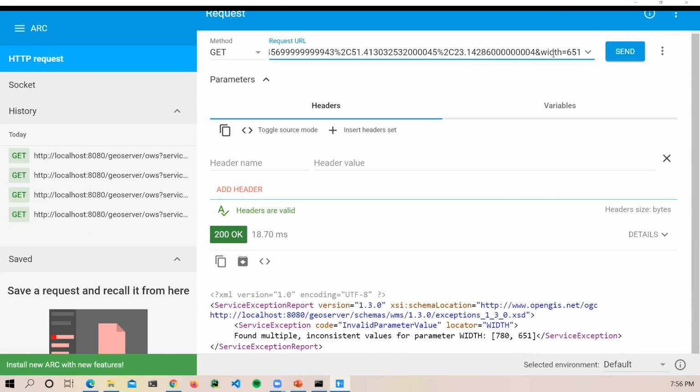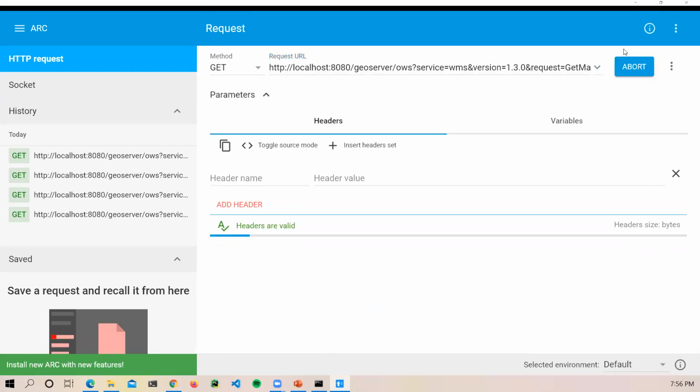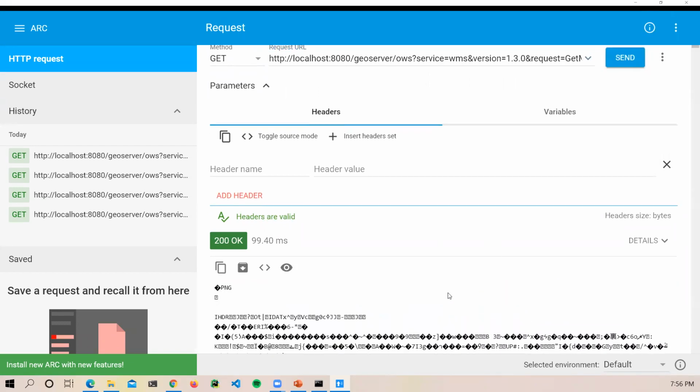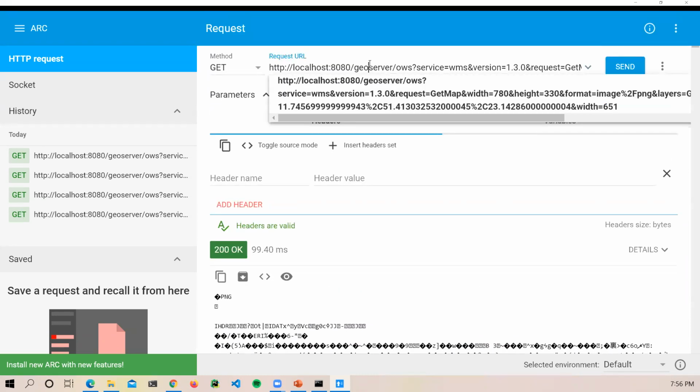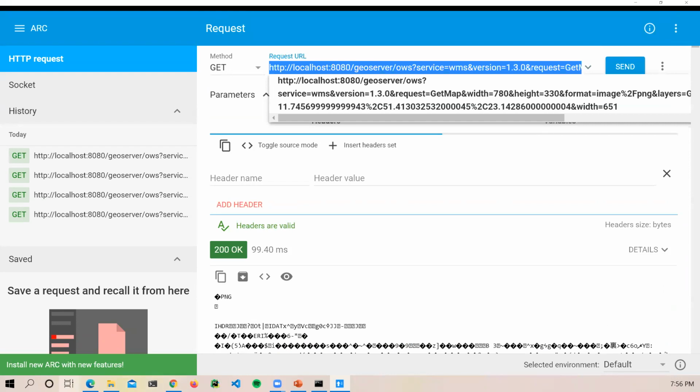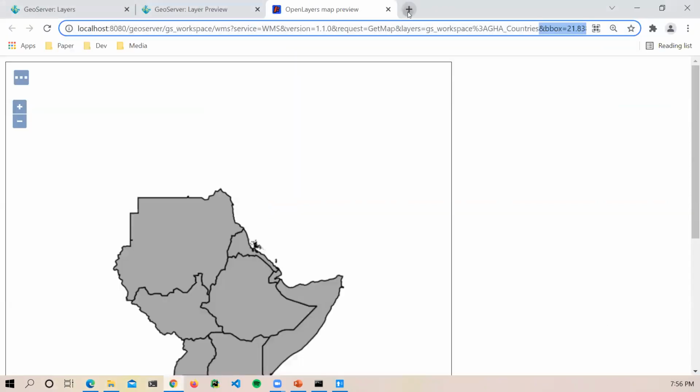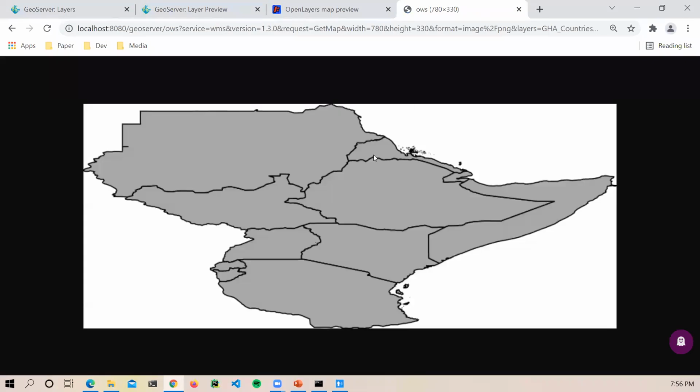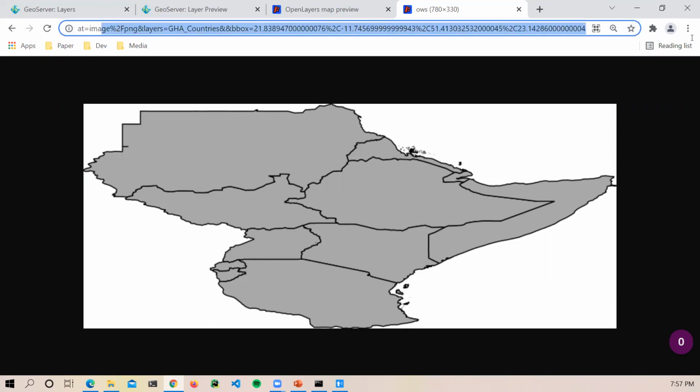Okay. Yeah, so there's something that is trying to fetch. You see how it looks like here? It is jumbled information. But when we do this in our browser, this is what we are going to get. So what is funny about this image? Yeah, it is compressed. This is because of the height. I think I've added some funny height somewhere.